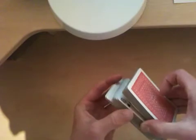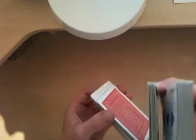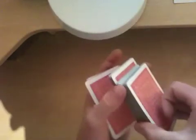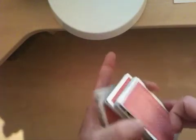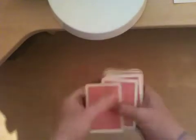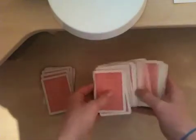I'll do it with the card face up this way so you can see better. So you pull off a portion of the cards like that, then you grab hold of their card like that. Obviously you wouldn't leave a bigger gap than that, it'd just be a small gap like this, so you can barely even tell there's a gap. Then you just pull off the cards on the top until you come to that little break just there, and put it back on top, so it'd be like that. And you just create 4 piles.